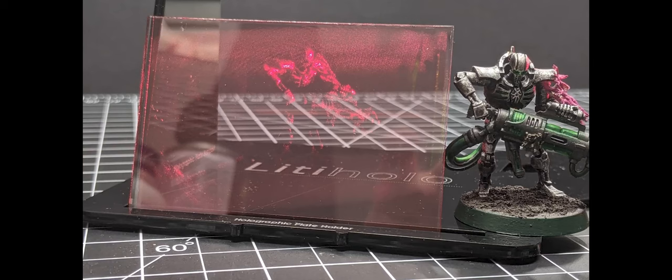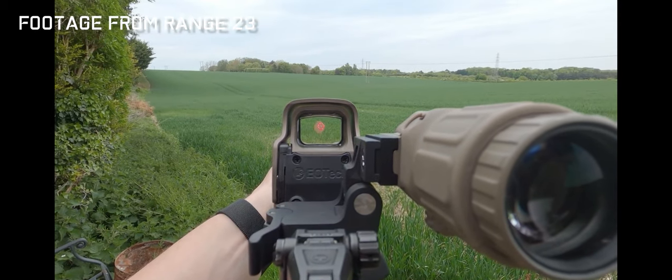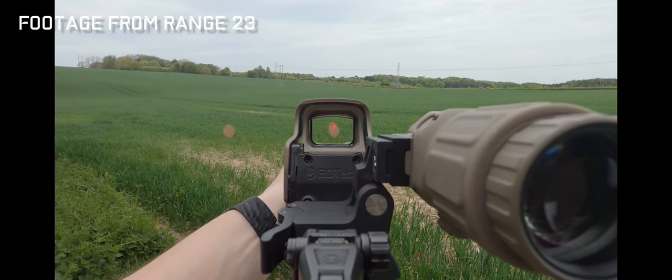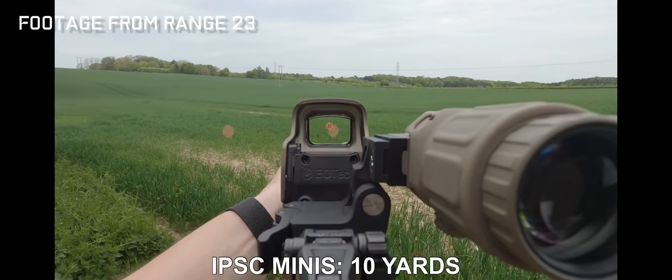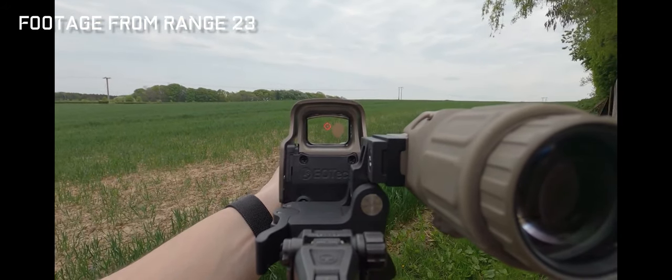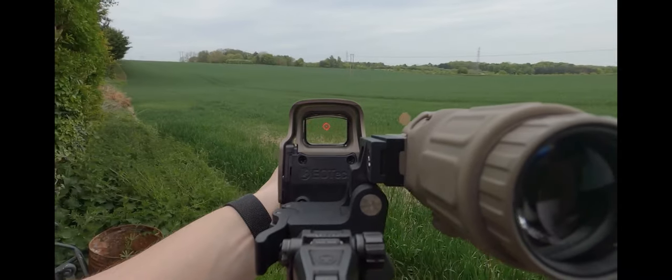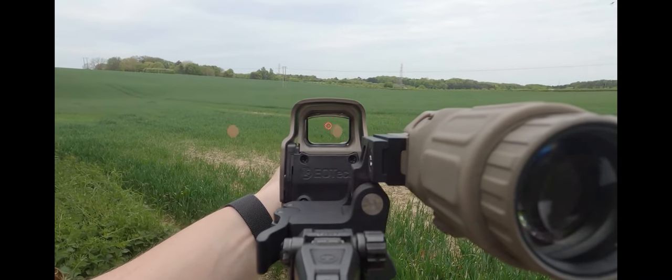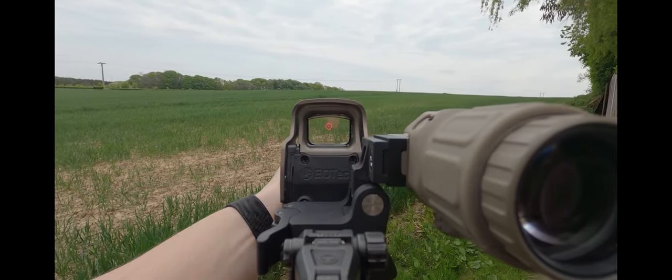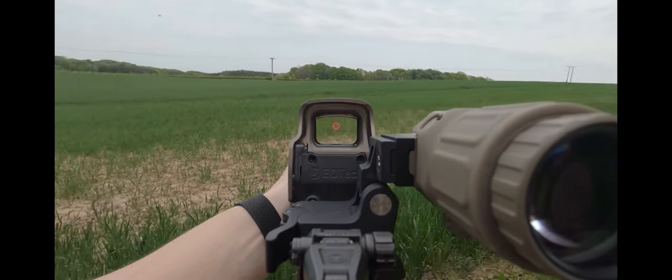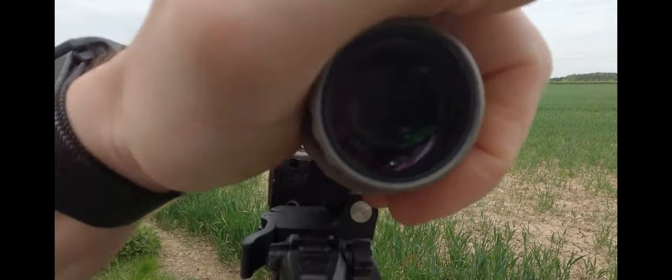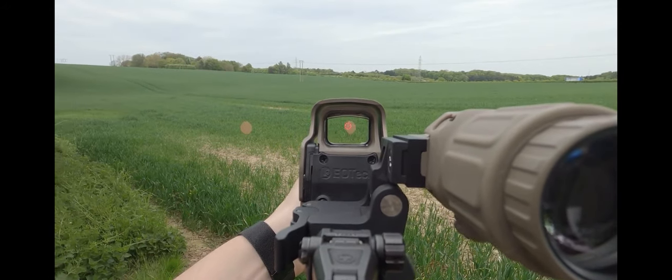And when the glass carrying this pattern is later illuminated by normal light, nothing happens. But when you hit it with the right laser light, your image of the object in 3D space is revealed. In the case of our holographic site, this means that we have a recreation of a reticle with a very distant focus that superimposes itself on the target. One possible critique of holographic sites is that the reticle can appear blurry. If we think of this as a 3D photo, it makes sense why. The reticle is composed essentially of pixels. These pixels can only get so small. And just like noise in a photograph, the reticle will also have slight variances in the brightness of each individual pixel.